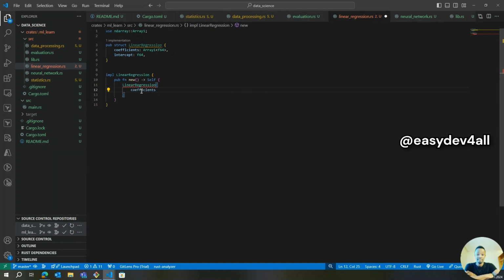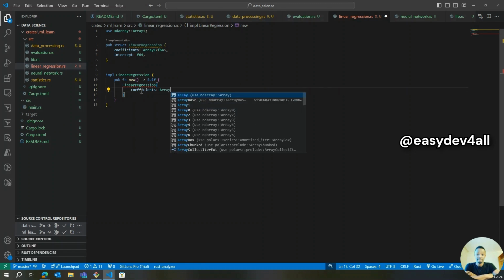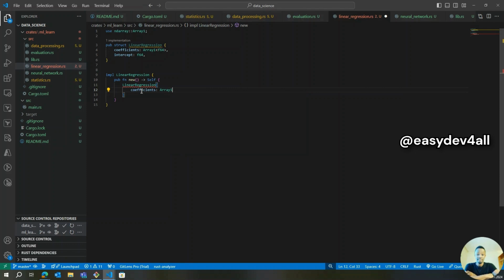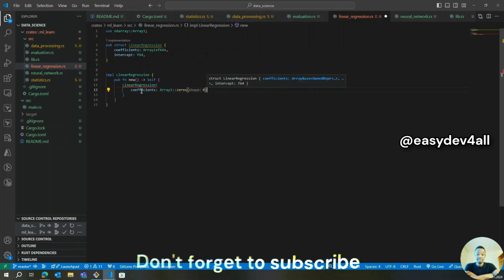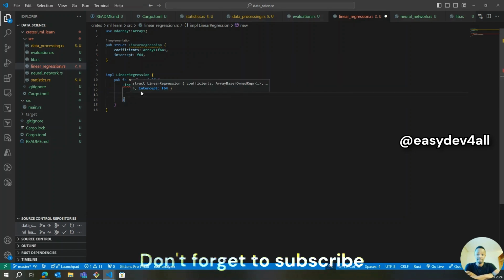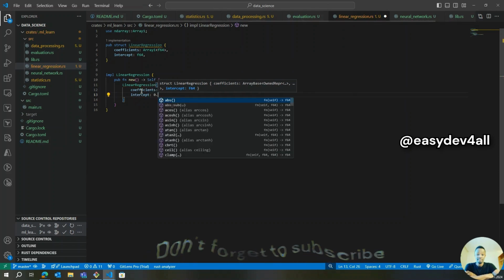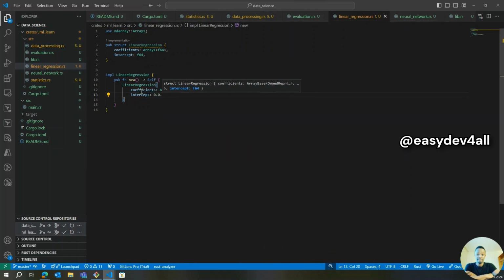Coefficients, I'm just going to populate with Array1 zeros. I can simply say Array1 and then call the zeros method, and the shape is going to be 0 for now. And of course intercept, because it's a float, I'm just going to make it 0.0. It's fancy.